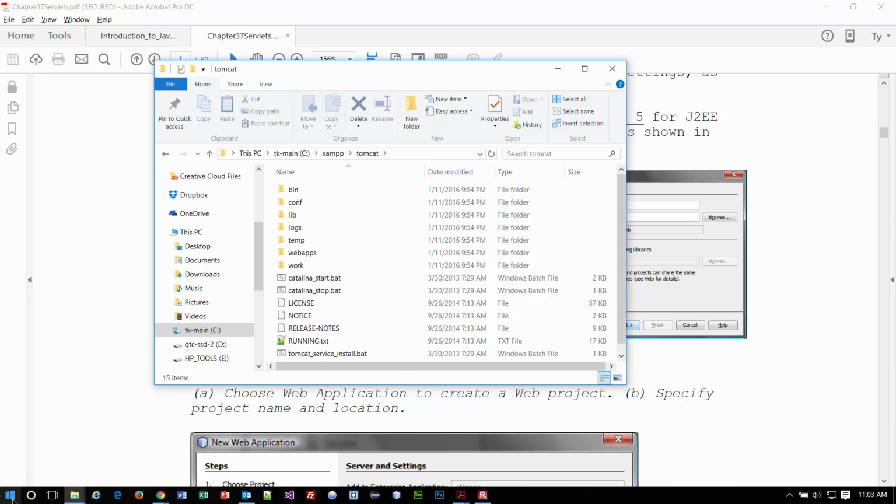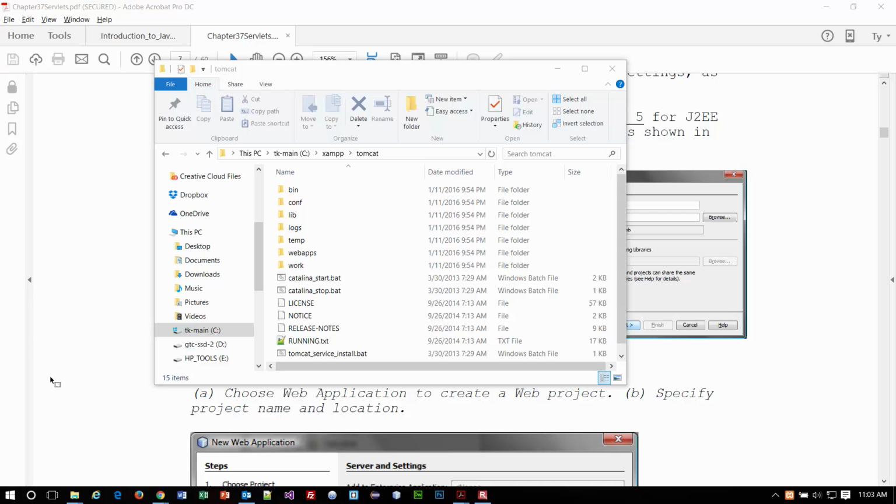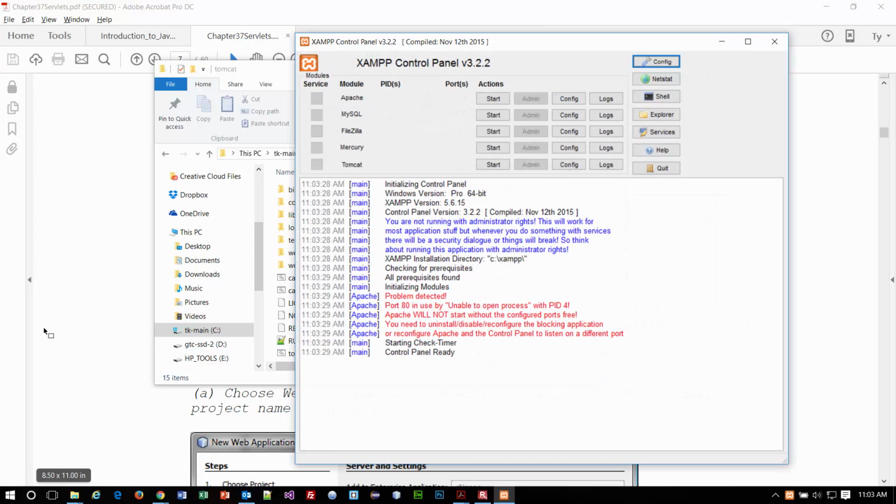You can also, if you are so inclined, actually run XAMPP. I'm just going to bring it up on screen here really quick, and you'll notice that it does have Tomcat as a component within it that you can start and stop and run and do all those things. And if you know how to attach to it, you can attach to it that way and deploy Java applications right on your own machine as an actual web server. You do not, I'm going to repeat, you do not need to run Tomcat here in order to have stuff work. NetBeans takes care of that for you.